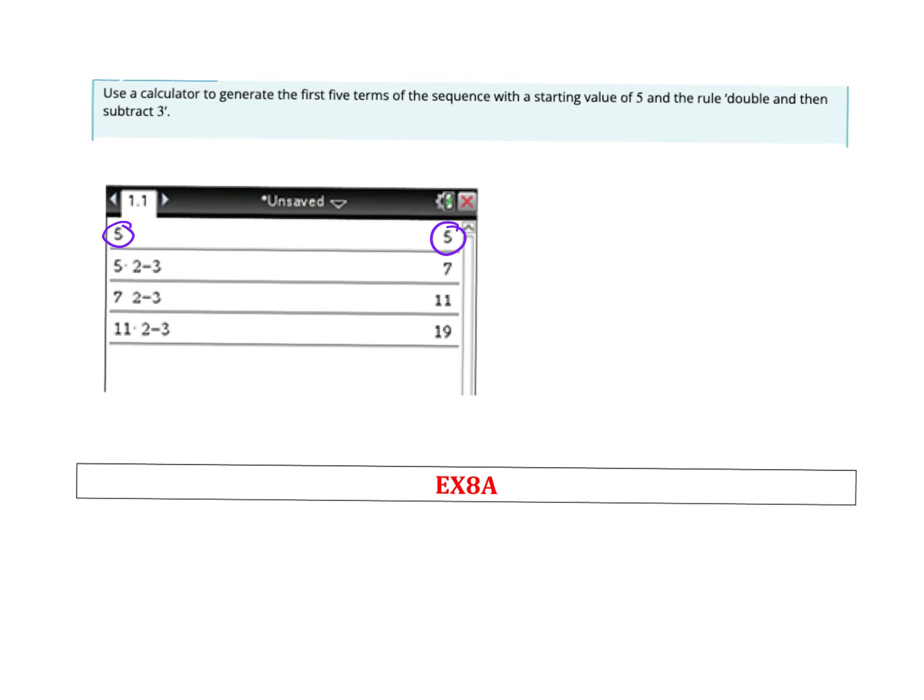Then you want to times this by 2 and subtract 3. After you press enter, if you press times 2 straight away, and then minus 3, you'll see that it says Ans first. That's good, because it's asking, do you want to use this previous one and do that? And you say yes. So when it says Ans, you press times 2 minus 3, and it'll put the next one there. Once you've told the calculator what you're doing, you only have to keep pressing enter, and it will keep doing that rule. So let's give it a go on our calculators.